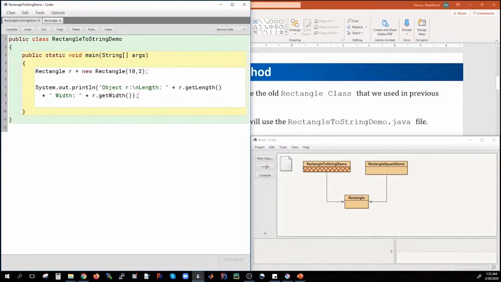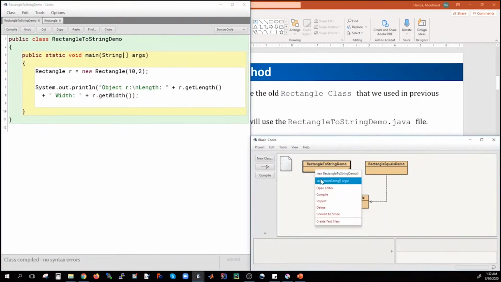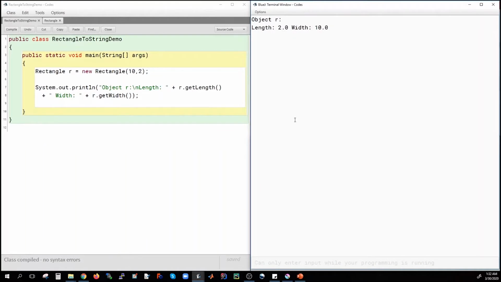Something like that. So if I compile and run, it would print length and width.